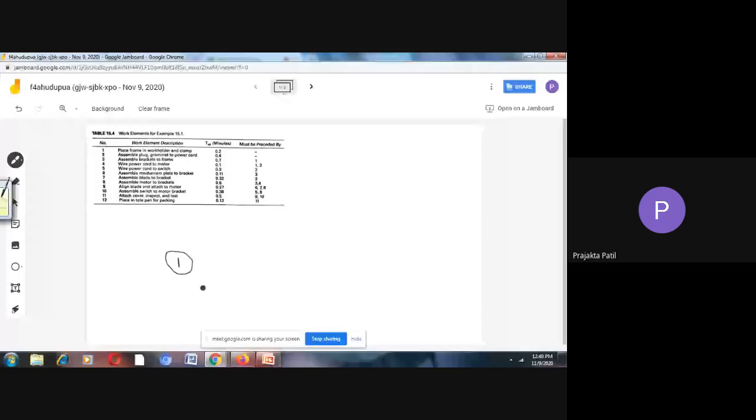If you can see it from this table, it is work element 2. It does not require any precedence. So where do you place this 2? Are you going to place it here?